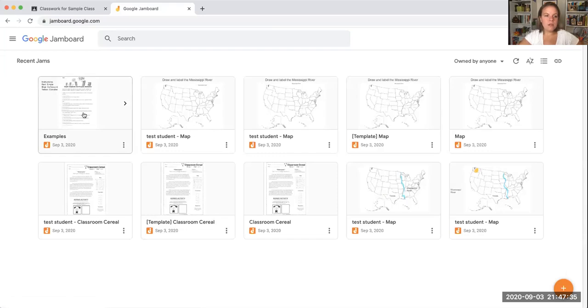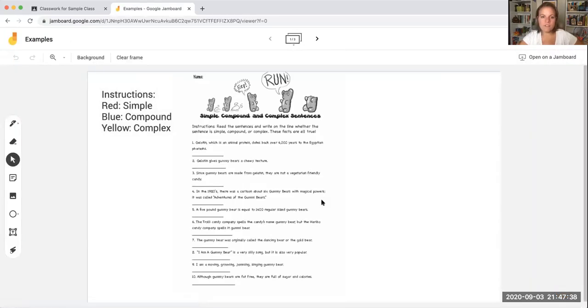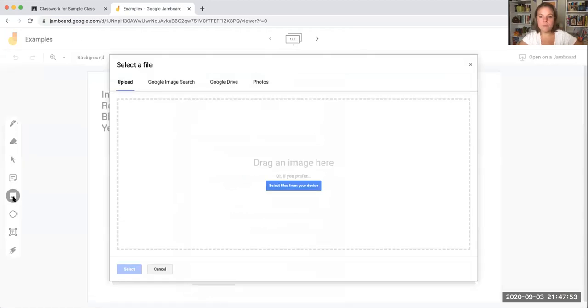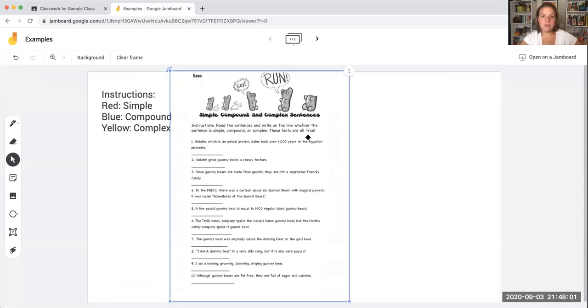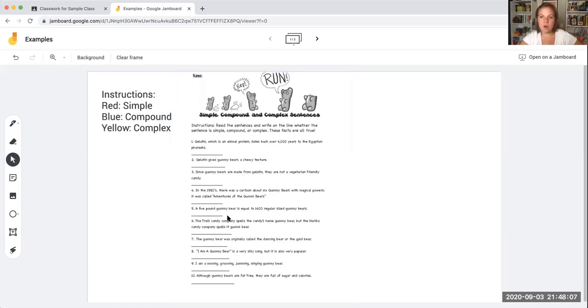And so here is one that I've started. So you can insert your JPEG of your image, not the exact same way, because you do it as the background, but you can import your image by going to the mountain square thing and import your image of your document. And so I've got a document here. This is simple, compound, and complex sentences. And what I want the kids to do is to color or highlight them instead of writing in the word, make it maybe a little more interesting. So I'm going to have them do that in Jamboard because they can color.